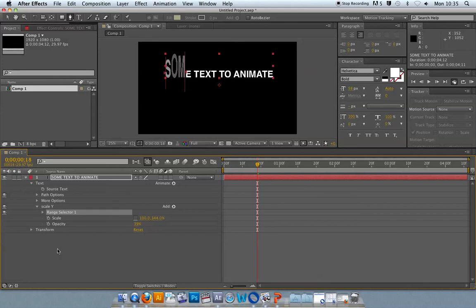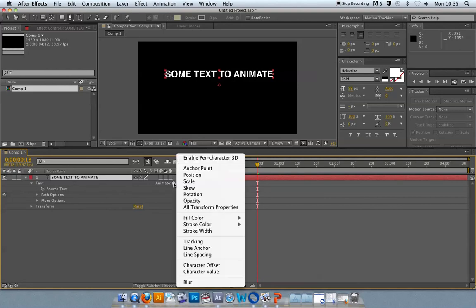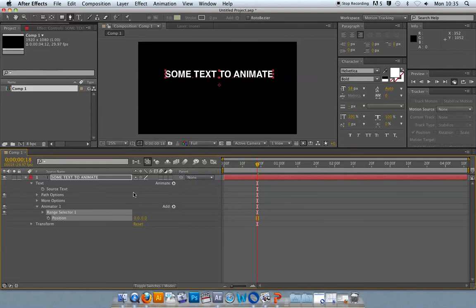So just to recap, first of all, I'll just delete that and start again. When you have your text on the composition window, to start off your text animation, you click on the animate arrow. To start it off, you choose a property that you want to change. In this case, I'll go for position. I'll bring in the range. So I have a range selector created automatically, but it covers all of my text. It's going from 0 to 100. So I'll bring that back and I'll bring that forward. Nothing's happening because I haven't changed the position.